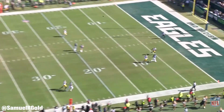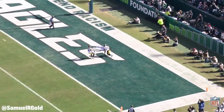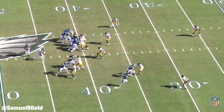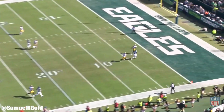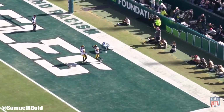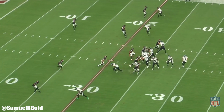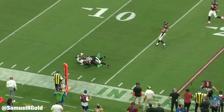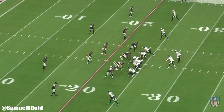This is actually a huge part of his role with the Eagles. Brown lines up as an outside receiver on 70% of his snaps, while only lining up in the slot just 30% of the time. Looking at his film, Brown is one of those rare receivers who can do both of these roles extremely well. I do think that in the Eagles scheme, however, he's a better fit for the outside role as opposed to the inside. I think instead of him working to find space against zone coverage, Brown is much better taking on cornerbacks one-on-one. His footwork and his hand-fighting skills are the main reasons for this.